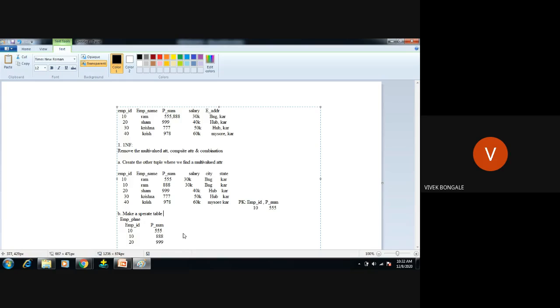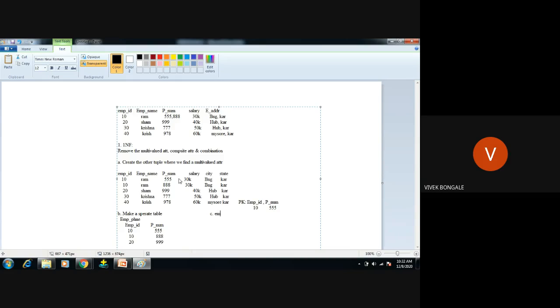After this one, the third technique is what? We have the phone number, right? This is a multi-value attribute. The multi-value attribute we are facing here violates the first normal form. So what we'll do, we have two numbers here in this table, so we just decompose this phone number attribute into multiple attributes.